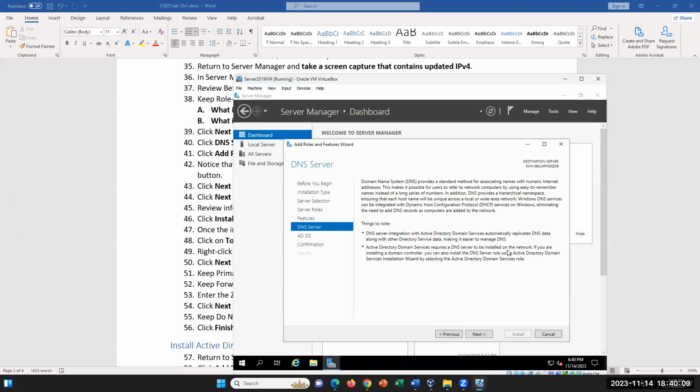And it requires the DNS server to be installed on the network. So you have to have this role on one of your systems as a server. So it tells you that here. And you need to use Active Directory Domain Services to be able to manage that role. So all your objects underneath that for that server.